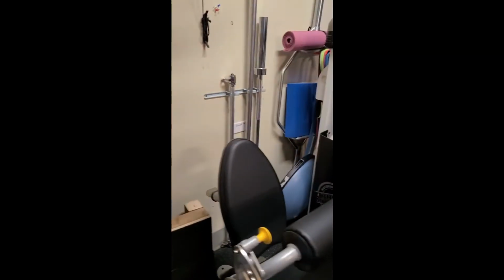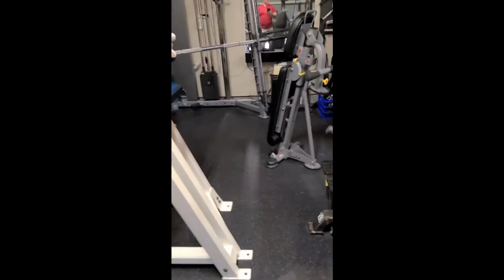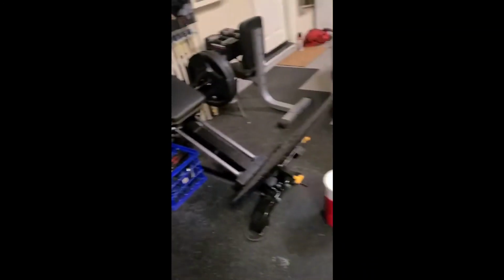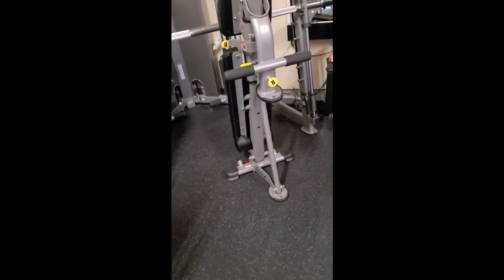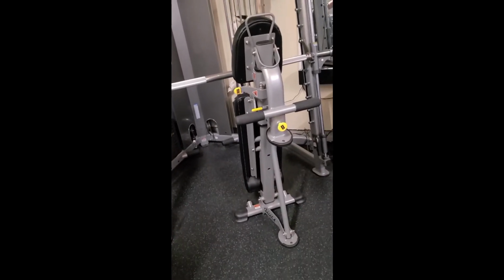And I have all kinds of bars over here against the wall. And what else do I have? Oh, a new bench. So I had a Bowflex bench. A lot of you guys probably know what those are. Well, the Bowflex bench took up a little bit too much room, and you couldn't collapse it. So I went online, and after I got these hoist pieces, I looked in there, and they have this bench in there. So what this bench is for is pretty much what I was looking for.